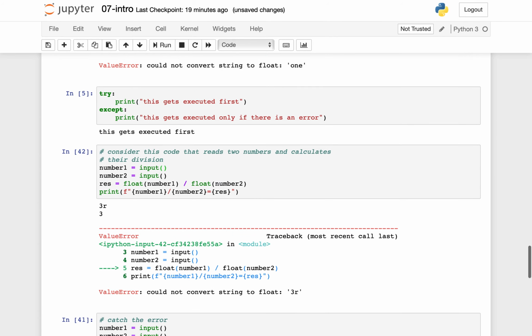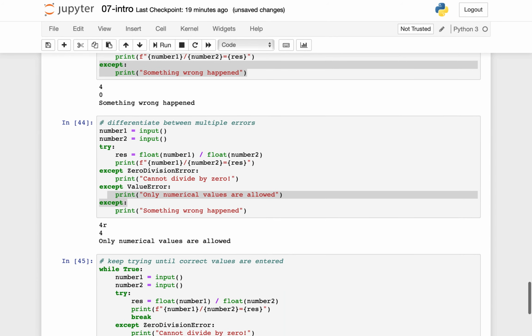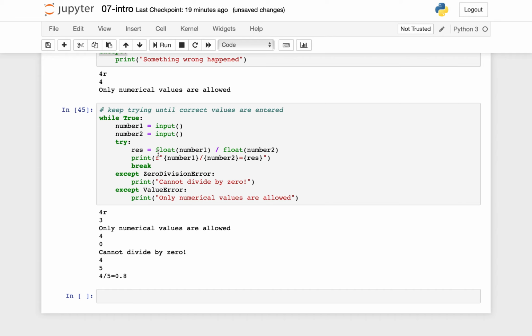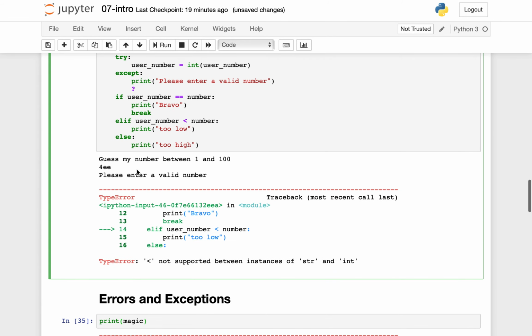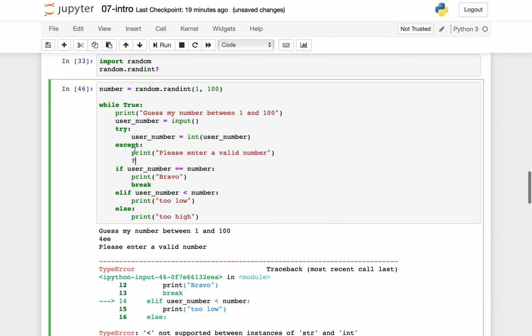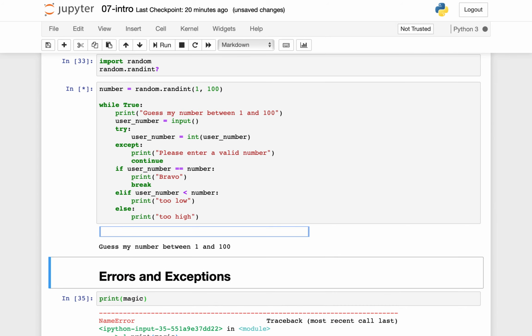Very similar to what we've done in this exercise, except that rather than breaking, I'm going to continue. The reason is here is that if I break, it's going to break the whole loop. Now, the number guessing game requires the user to go over many entries in comparison to the division game, which is basically one valid entry and you're done. So instead of breaking, I'm doing continue, which basically will transfer me back to the beginning and go with the next iteration.